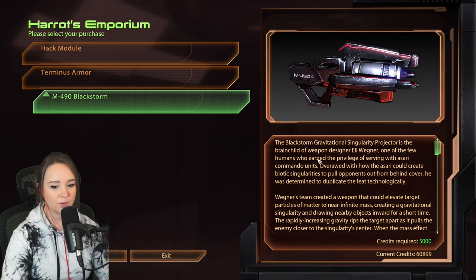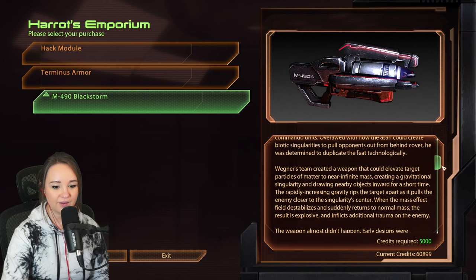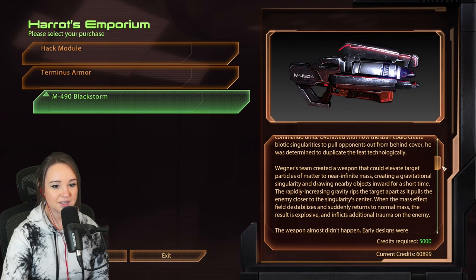Create a weapon that could elevate target particles of matter to near infinite mass, creating a gravitational singularity and drawing nearby objects inward for a short time. The rapidly increasing gravity rips the target apart as it pulls the enemy closer to the singularity's center. When the mass effect field destabilizes and suddenly returns to normal, the result is explosive. It inflicts additional trauma on the enemy.